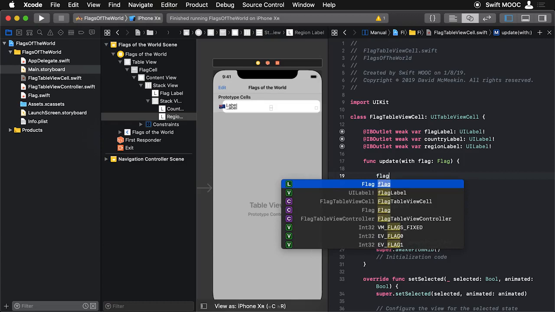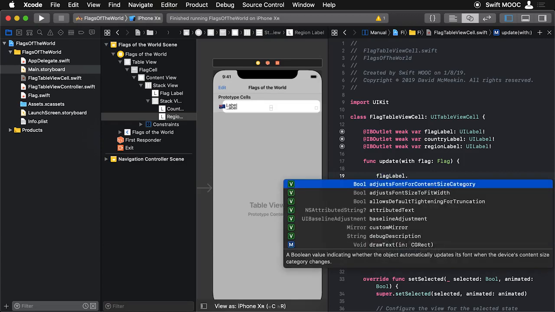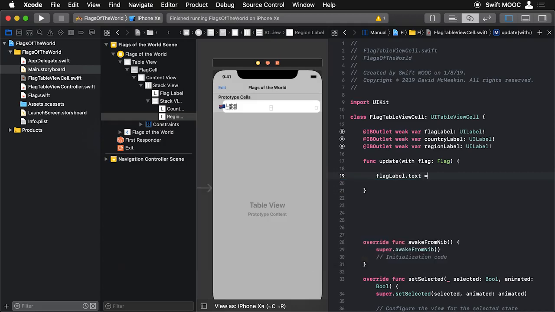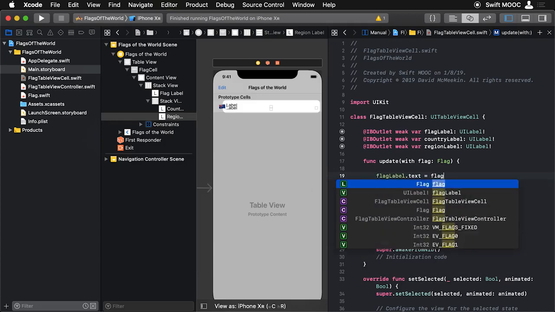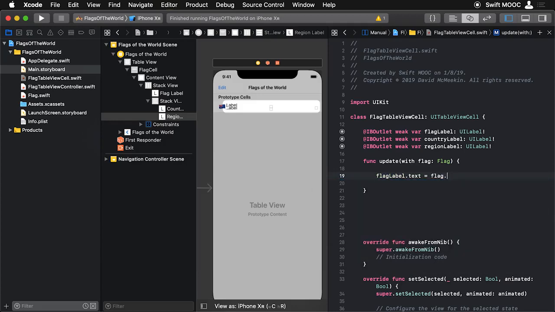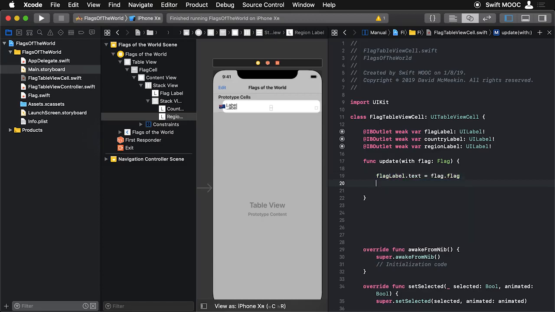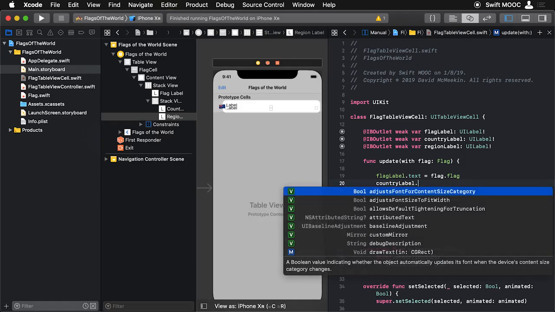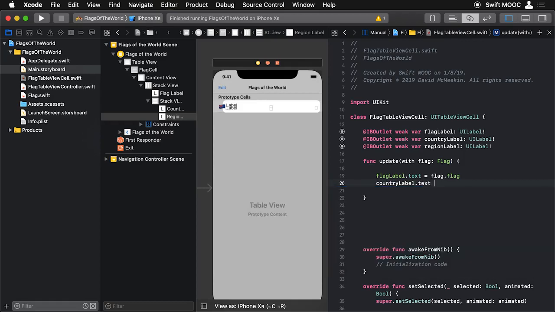flagLabel.text equals, and in this case it's flag.flag. And it's starting to fill out there for us automatically. The next one is the countryLabel. So countryLabel.text is equal to the flag.